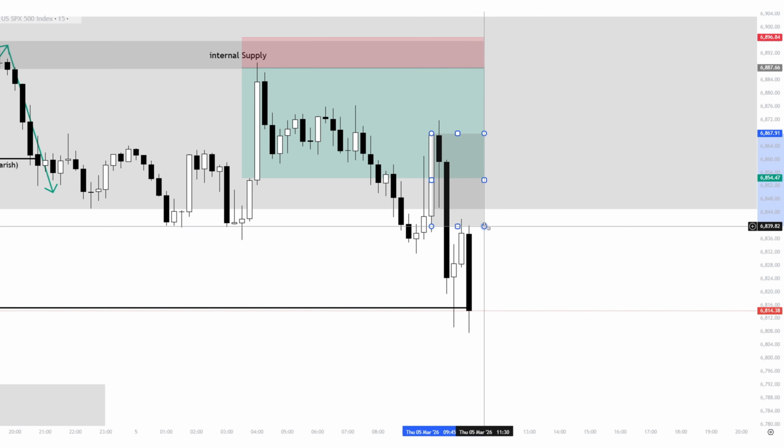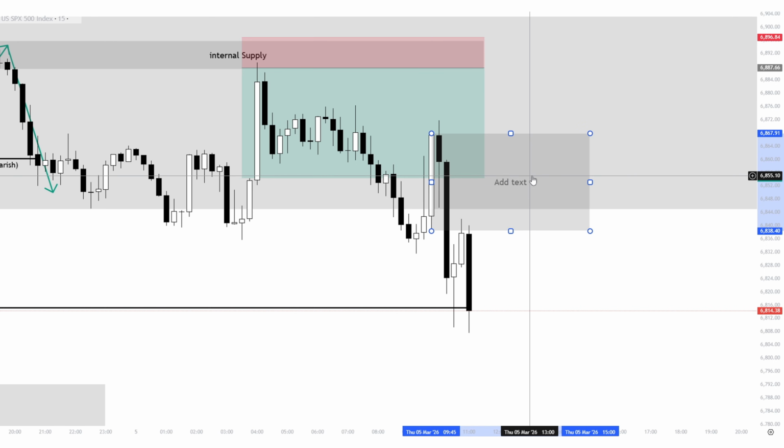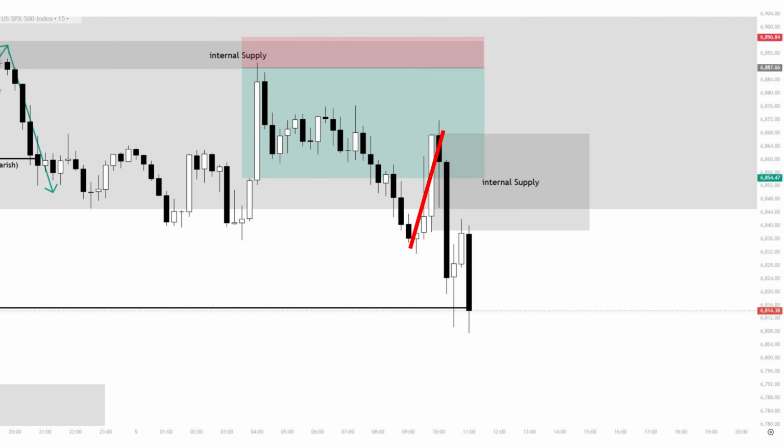The next should be around this level, and let's explain why that might be the case. We got a pullback to the upside and impulse to the downside. The impulse breaking down the last low. When the low breaks, that validates the supply. The supply being the last bullish candle before the bearish impulse. That's the theory behind this supply.